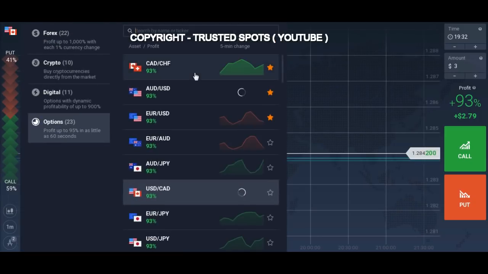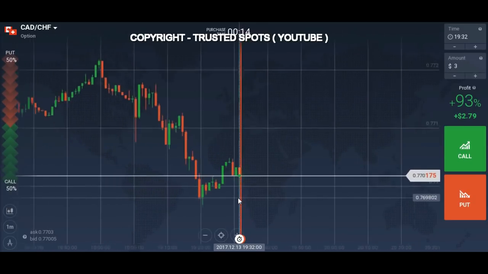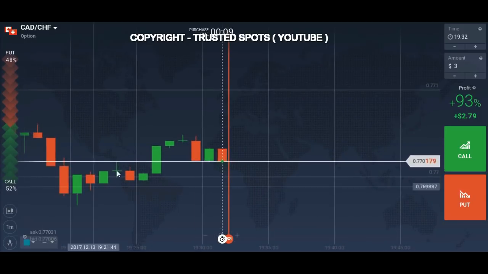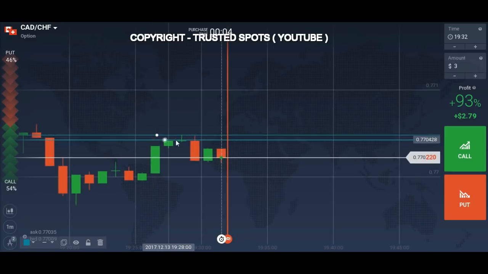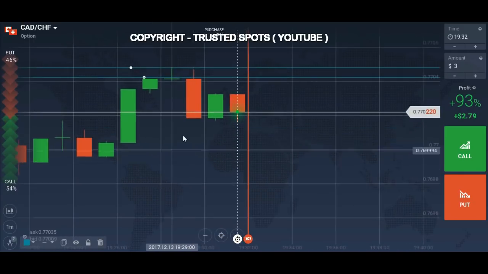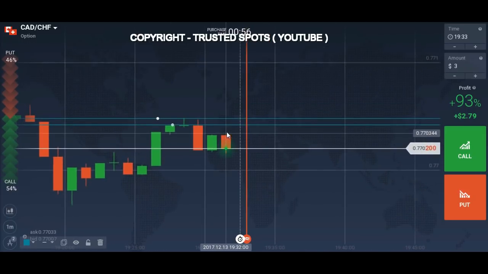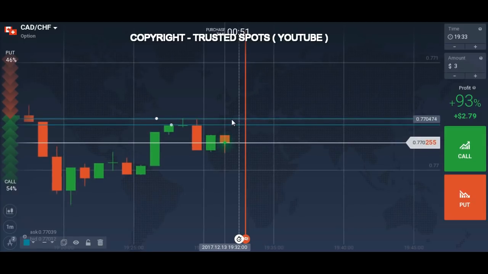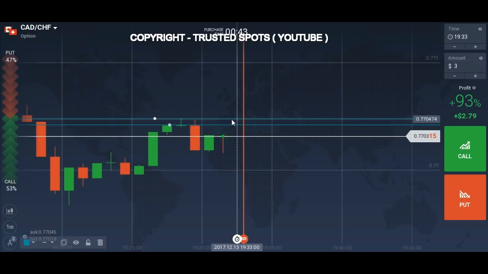Let me change to a different chart and show you one more chart. This is totally a downtrend, so we can use this level as a resistance for us. This is a resistance, it means this is a seller's area. So we expect the market will go up, and as soon as it hits, you need to find a rejection. A rejection means involvement of sellers. Involvement of sellers means a sudden pullback of the market.